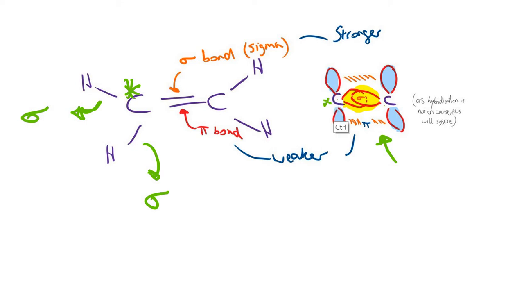What happens is that orbital exists in a p orbital, and those p orbitals cannot overlap in a head-on fashion. So they essentially just have to overlap in a side-on fashion, which is where we get our pi bond. Because they overlap in a side-on fashion, and not to a greater extent than sigma bonds, what you get is a weaker bond. So pi bonds are weaker than sigma bonds, and as a result of them being weaker, they undergo far more chemistry.